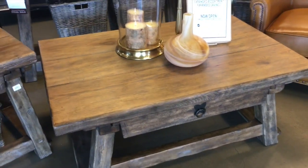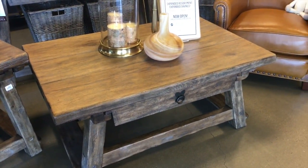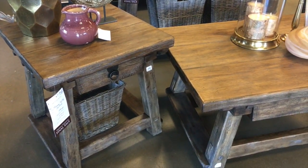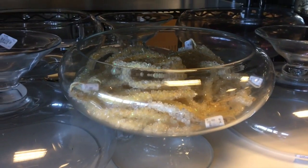Just to give you an idea — I know I keep talking about my dining room table, but I only got it for $500. I think it was originally a $2,500 table that seats 10. They were having a stacked sale and I got it for $500 — so if you come back a lot you can really find steals. Back to the coffee table — I love it, it's exactly what I'm looking for, but it's $778 with 30% off. I'm pretty frugal so I'm going to wait for it to go on even more of a sale. Also, I could never get these glass decor pieces — my kids would play with them and break them.